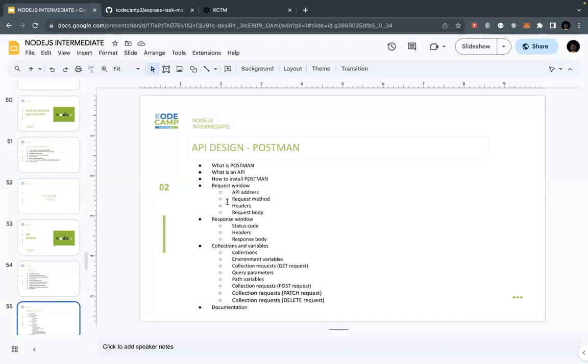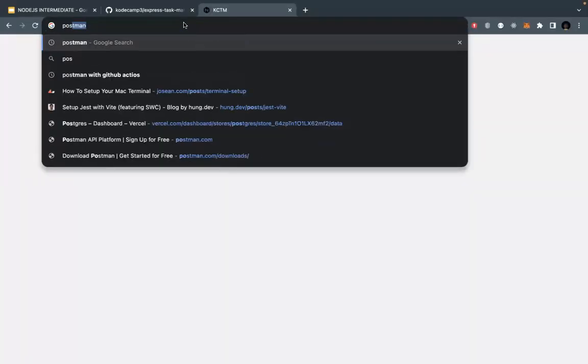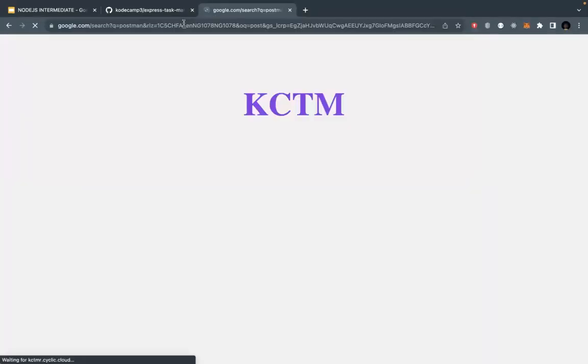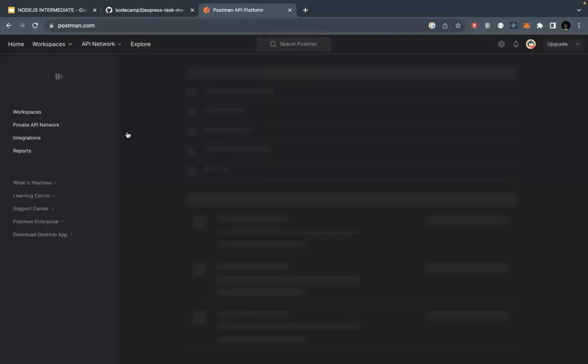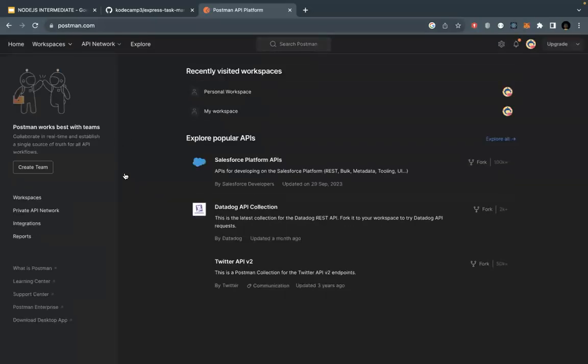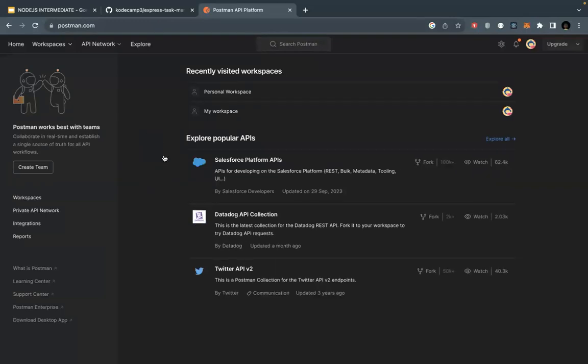And then how to install Postman. To install Postman, you go to the Postman official website. It's taking a little bit of time to open up. Okay, this is the web-based Postman.